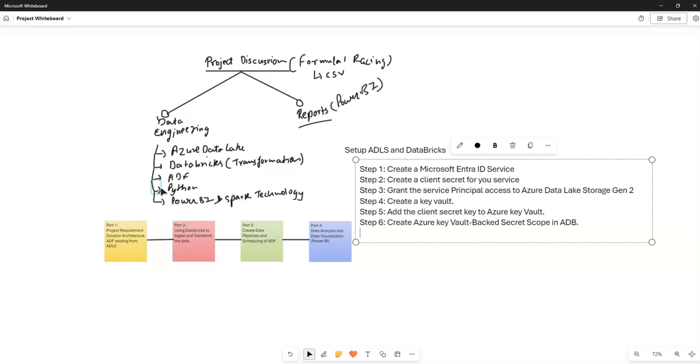And then finally, in the next step, we will connect to ADLS.